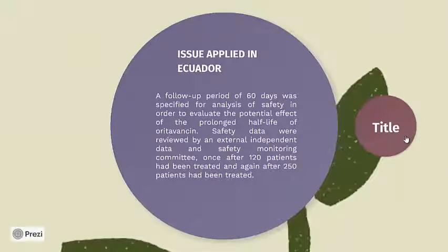A follow-up period of 60 days was specified for analysis of safety in order to evaluate the potential effect of the prolonged half-life of Oritavancin. Safety data were reviewed by an external independent data and safety monitoring committee once after 120 patients had been treated, and again after 250 patients had been treated.